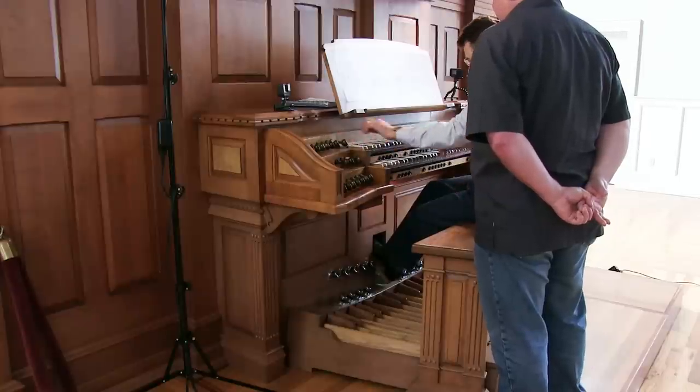Let's come over to the swell now. Just tell me what we have here in the swell. Well, we do have strings and flutes at eight and two, a 4-foot flute, a 2-foot piccolo, a four-rank mixture, a quint, and then two reeds, a bassoon 16 and oboe 8. Okay, so we have a little chorus here. We can kind of build with the gedeckt and string together, probably give you a bit of a principal.